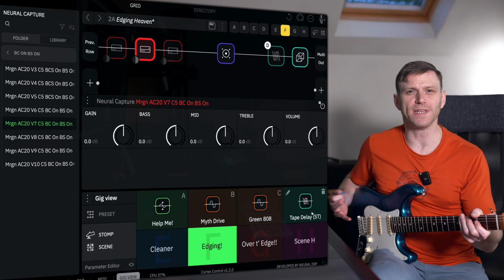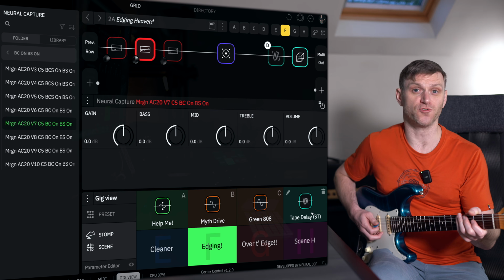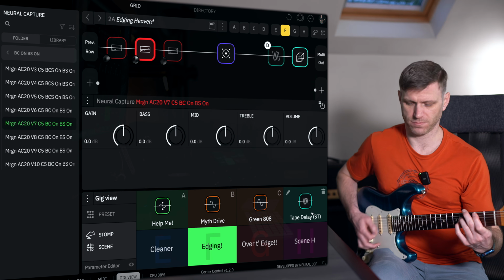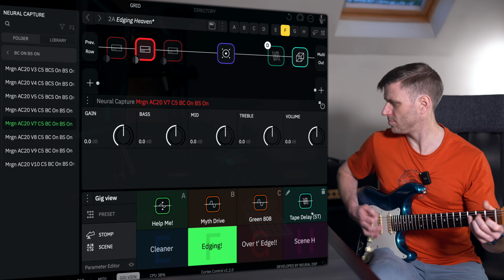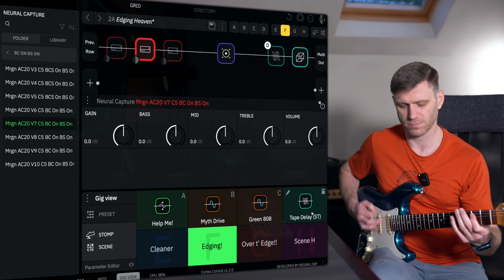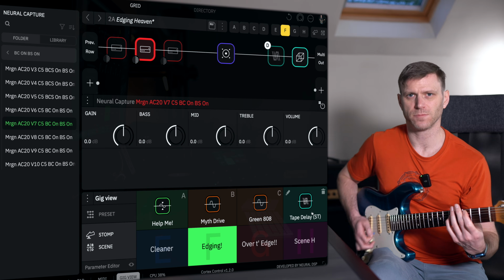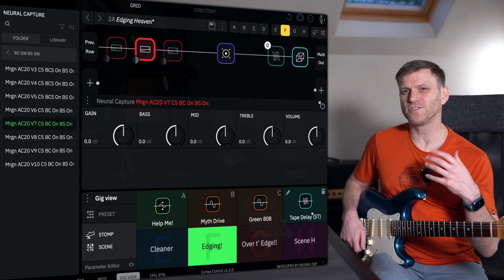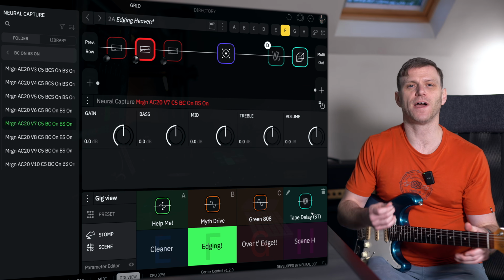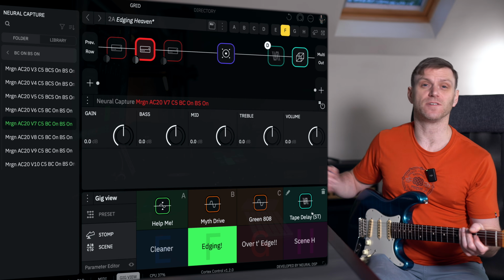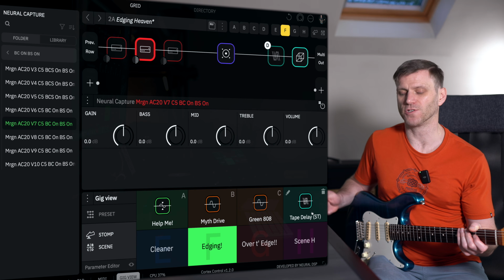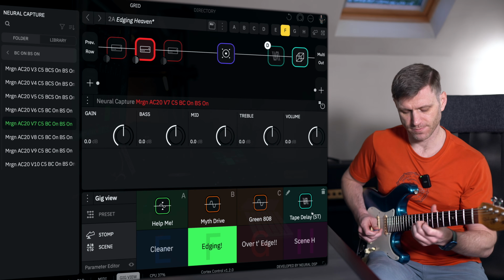On the bridge pickup, you'll really hear it kind of dig in and be more driven. But really, it's not getting into overdrive territory, depending on your guitar, of course. So if I had humbuckers here, the edging is probably going to drive a little sooner, or maybe a semi-hollow will be the sweet spot with P90s.